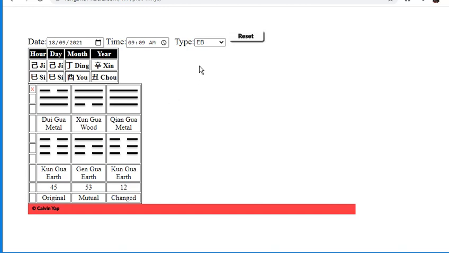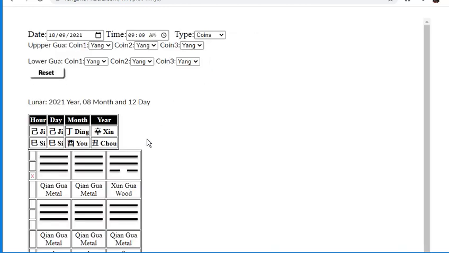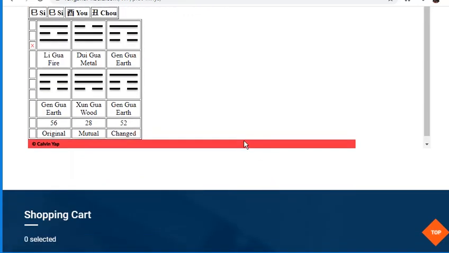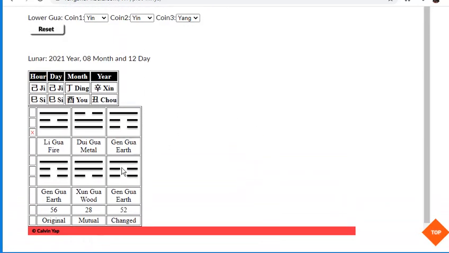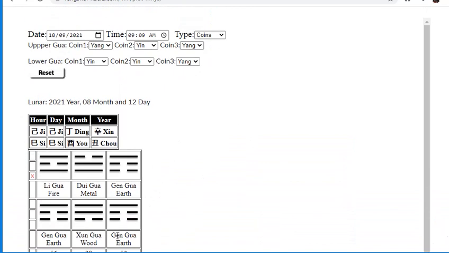Or you can use coins. So you throw the coins and then you come here and say, okay, the coin is yang yang yang or yang yin yang, for example, and then throw the coin again, then you got yin yin yang, then this is the chart itself. Now the plot chart is already set up for you, so from here you can do your interpretation.